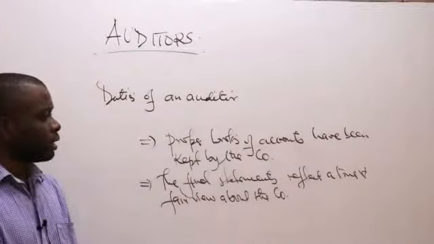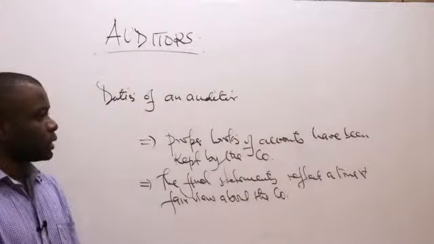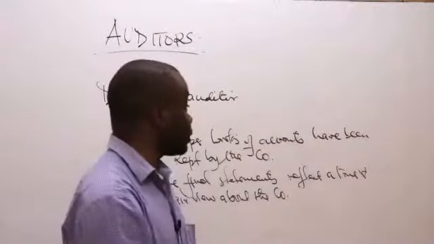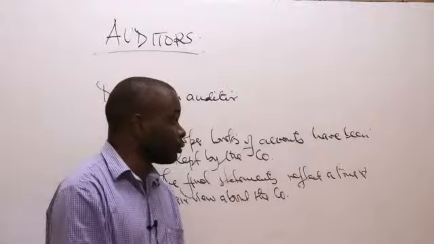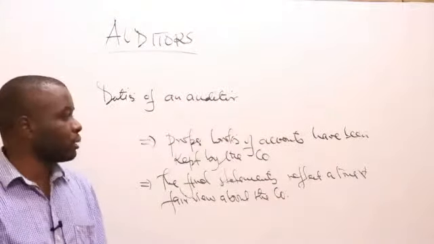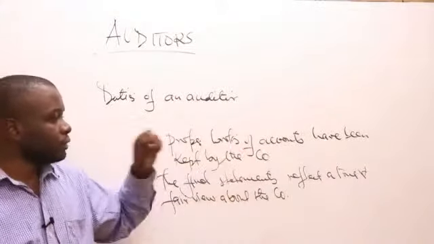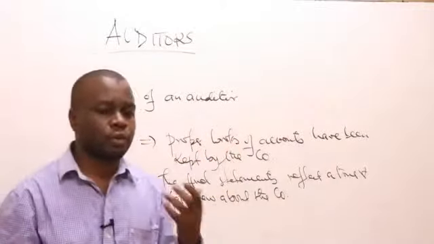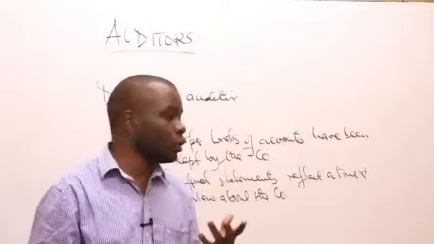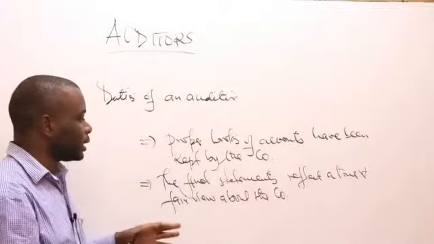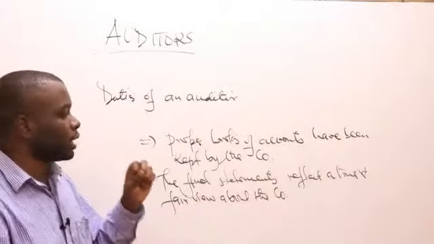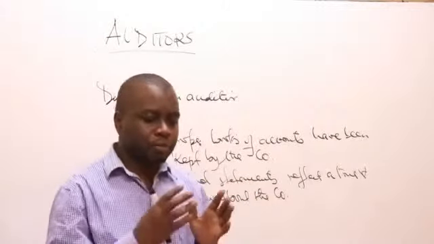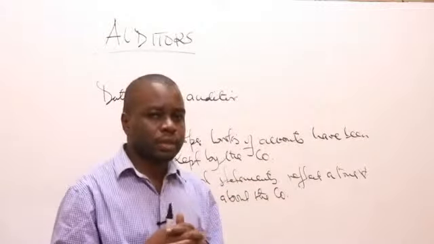So when you talk about the auditor, for him to be able to carry out his audit work, of course he must have one key right, which is known as the right to information. Right to information means that he has been given access, for example, to the books of accounts. Because if he doesn't get access to these books of accounts, then of course he won't be able to form what is known as an opinion on the books of accounts. He can't give the opinion that these books of accounts reflect a true and fair view about the company.